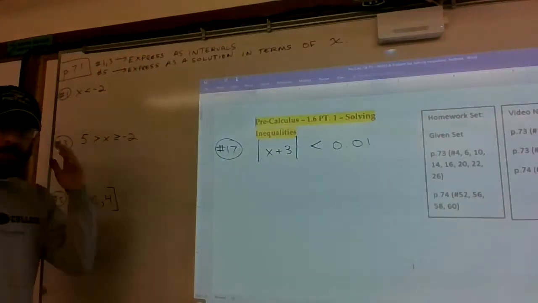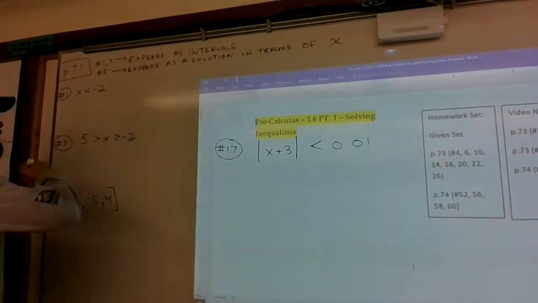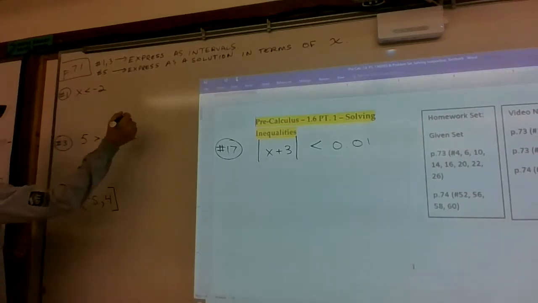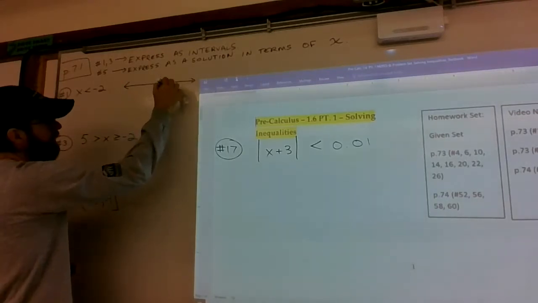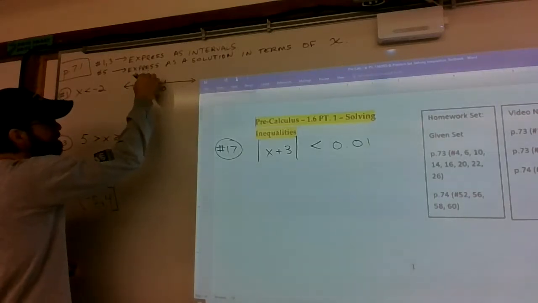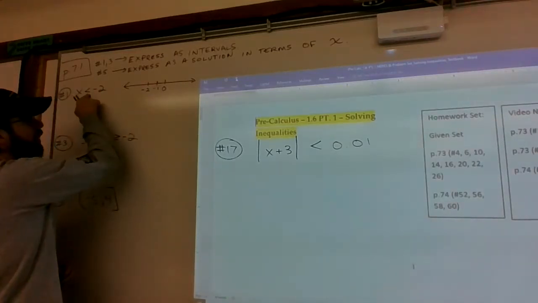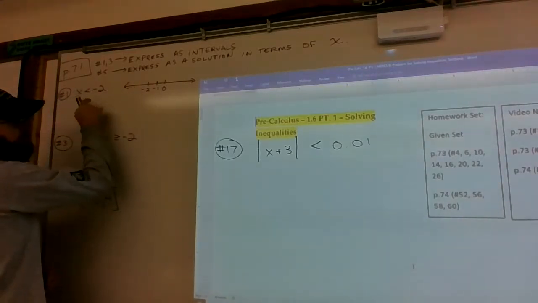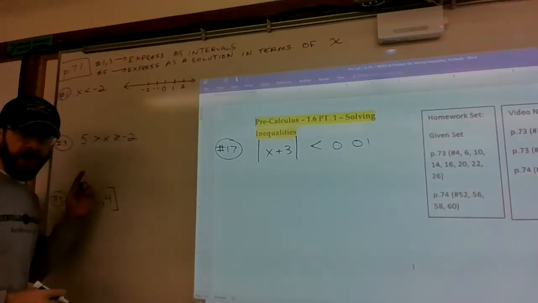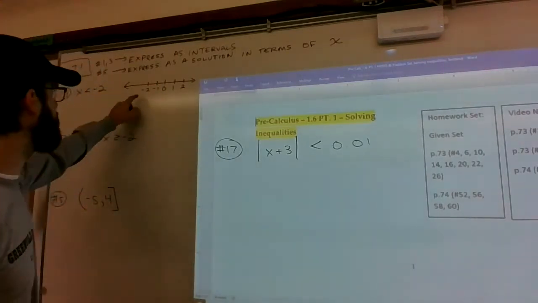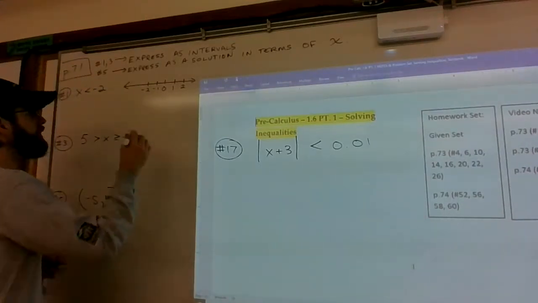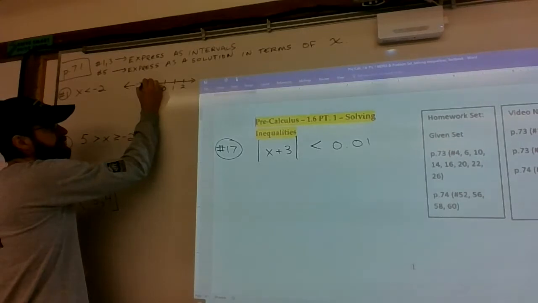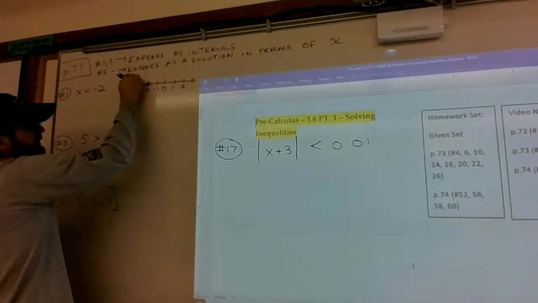If you go back to your Math 1 days, when you saw something like x is less than negative 2, you would normally express it on a number line as all the solutions that are not quite negative 2 but all the way up to negative 2.0000001. So we put an open circle on negative 2 and then we would either put an arrow above or fill in the number line.